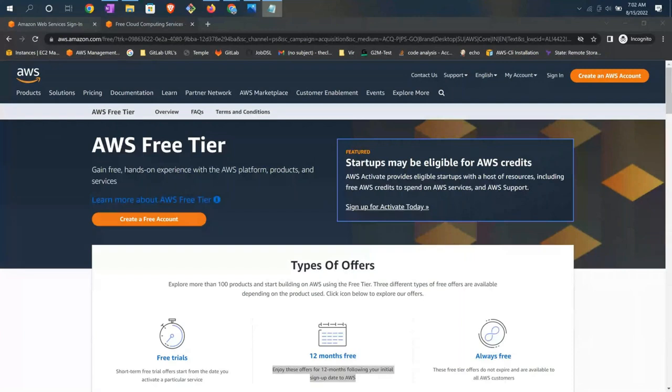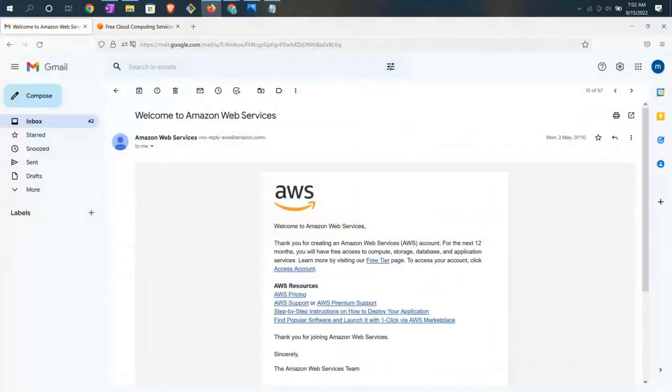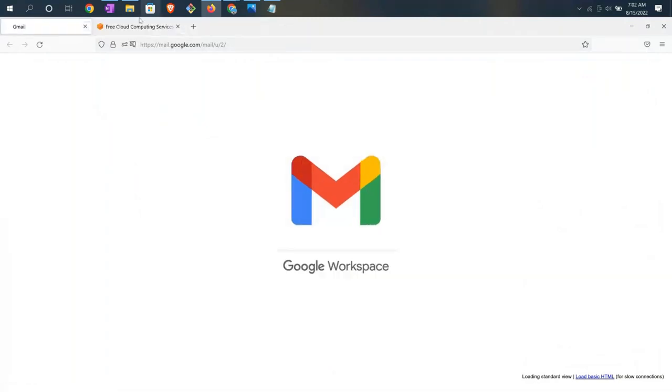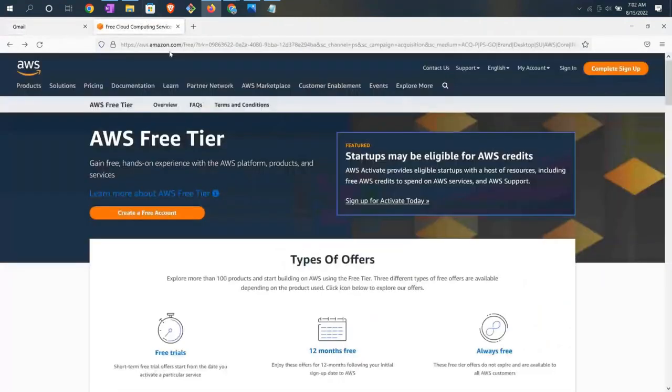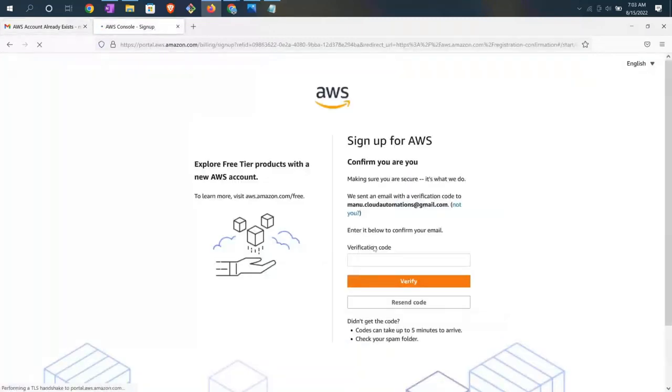Mono.cloud automations, affiliate account. Oh, and this account exists. Okay, let me tell you how to do that. So you need to enter the username and password here. After that, I have screenshots. Let me send you, let me share that.